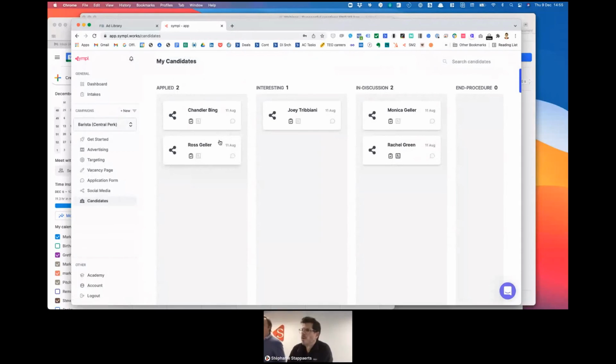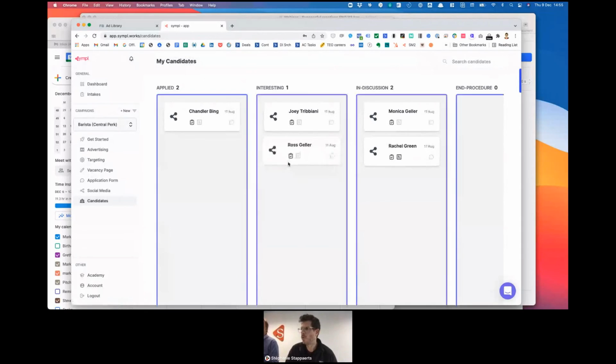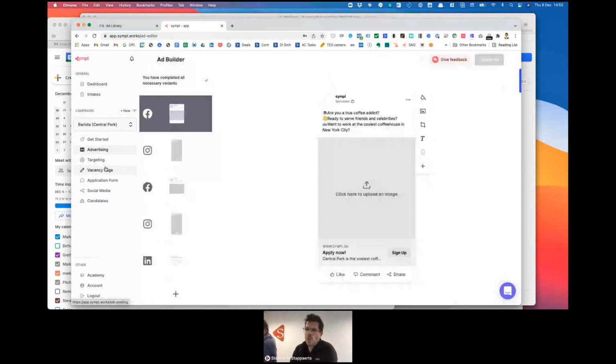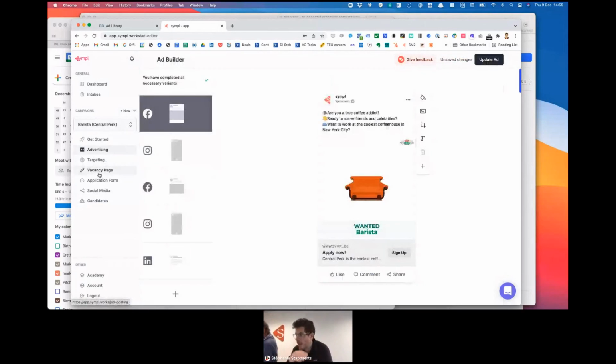Let's just show that here. You have a note-taking function. And then once you know what you want to do with Ross, and where you think Ross is a good candidate for a barista for your coffee shop, you can then drag them to the interesting category. And then you have a nice visual overview of where your talent pool, your candidate pool is. So basically, this software will help you set up everything from your first advertising to your landing page, to your candidates. Everything is going to be in there.